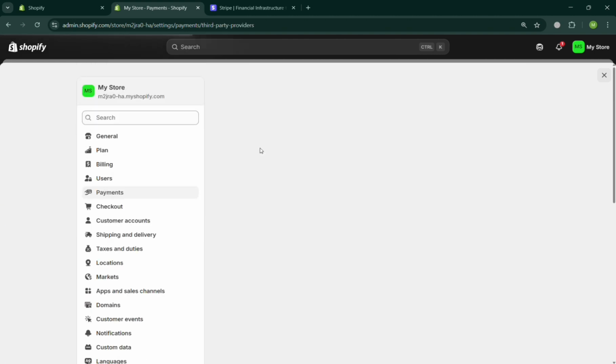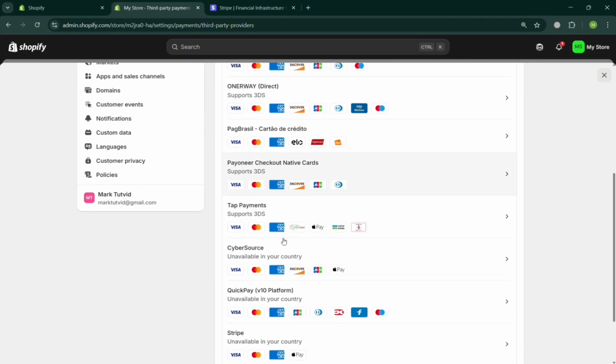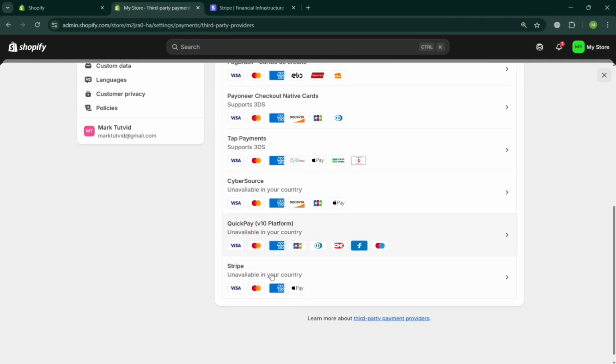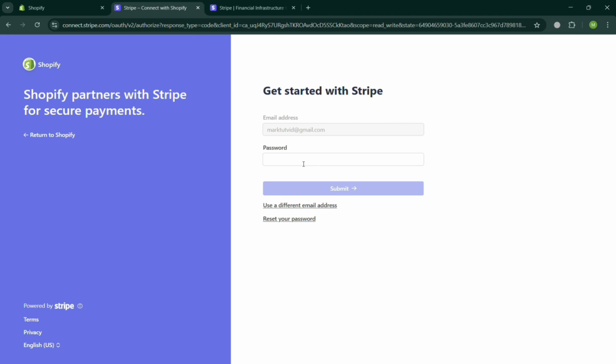But by choosing the provider in here, we can simply choose here or search for Stripe on the search bar. Or you could also start clicking this Stripe option. However, it is only available in certain countries. And after clicking on it, from here you can simply log in with your email address or your Stripe account to link to Shopify. You could also enter the password in here. And after that, it will automatically connect your Stripe account.